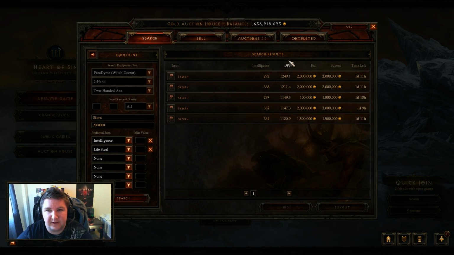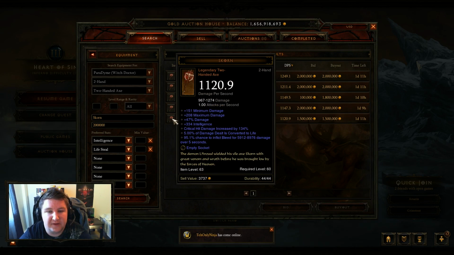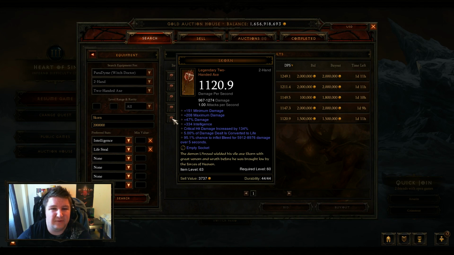So let's see what we got here. Okay, so we got a couple options. Let's start with the cheapest one here. We have one that gives, now you want to get at least 5% lifesteal. I think that's going to be the best way to go. Ideally you would like to get 6%, but it's not a perfect world, right? So we got Intellect is decent on that. It was pretty good. The crit damage is pretty low. Not too happy about that.